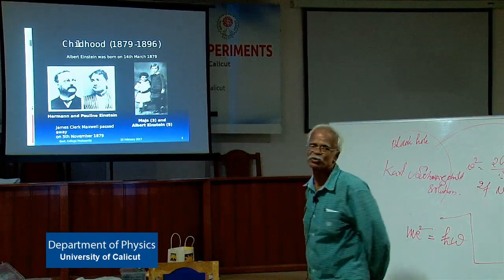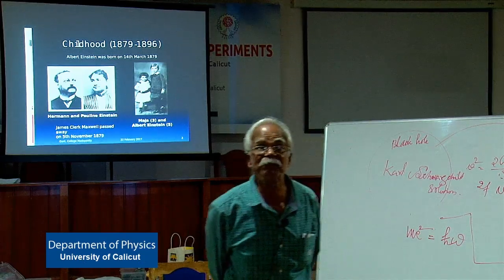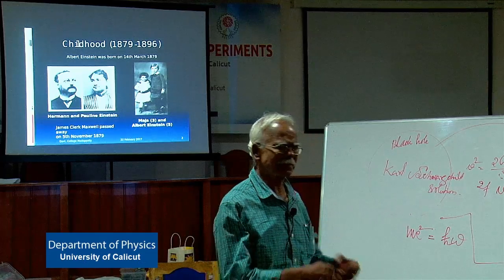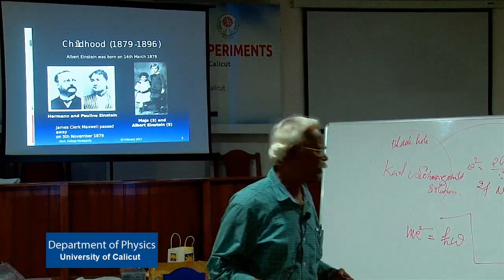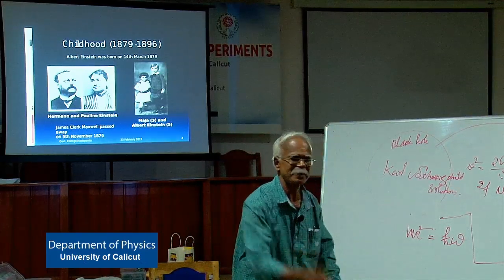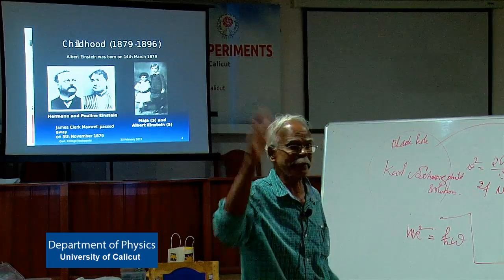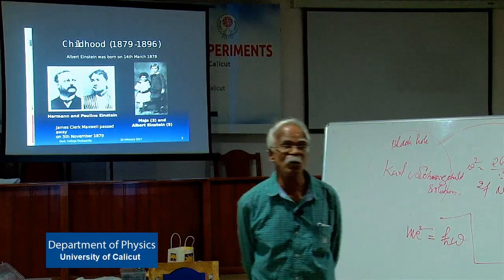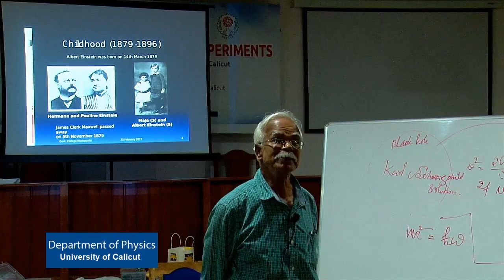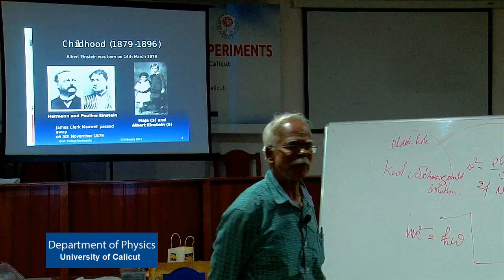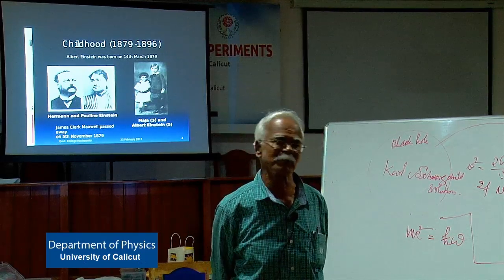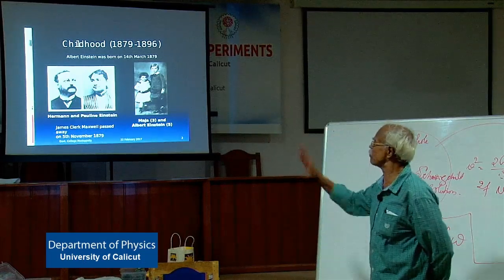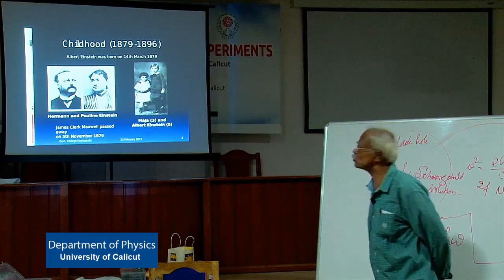So the professed aim of Maxwell was to put gravity on the same footing as that of electromagnetism, because in Newton's hands gravity has no concept of a field at all. Gravity is an instantaneous thing. The moment I have a mass here, it influences instantaneously, as if that field propagates with infinite velocity. But that is certainly not right. It was Maxwell who first introduced the concept of a field. So from that time onwards, Einstein's professed aim was to have a theory of gravitation exactly like that of electromagnetism. That's why, since Maxwell passed away in 1879, it is meaningful that a baton is passed, the legacy is passed from Maxwell to Einstein.